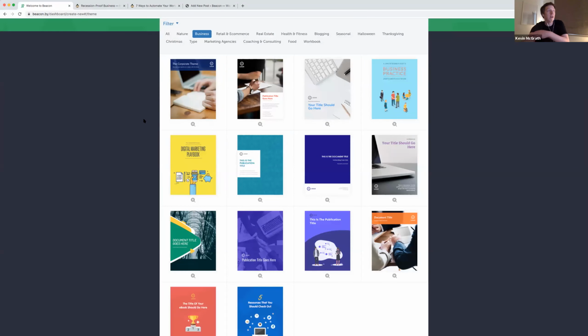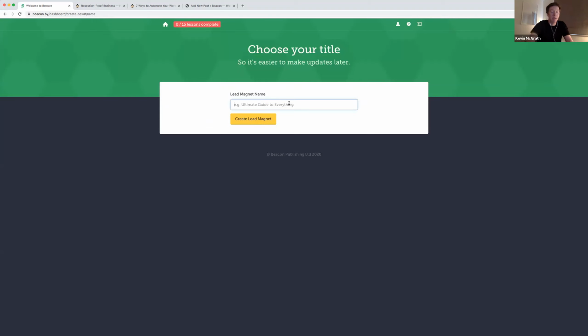You're probably going to find that there isn't something here that's exactly going to suit your business, but find something that's kind of close, and then you can customize all these templates. I know that AppSumo uses a lot of yellow in their branding. It's not quite this shade of yellow, but let's choose this ebook template and we'll change those colors in a minute. We'll give the lead magnet a name.